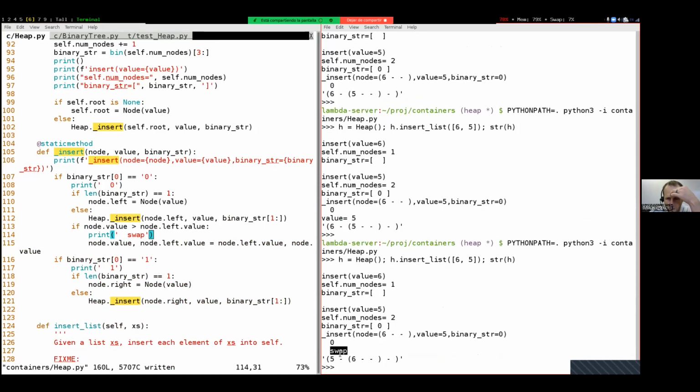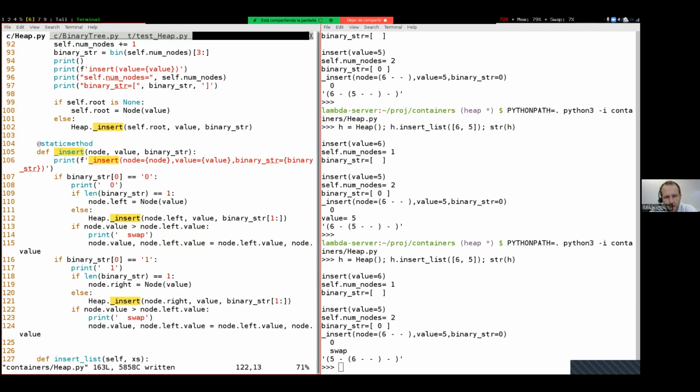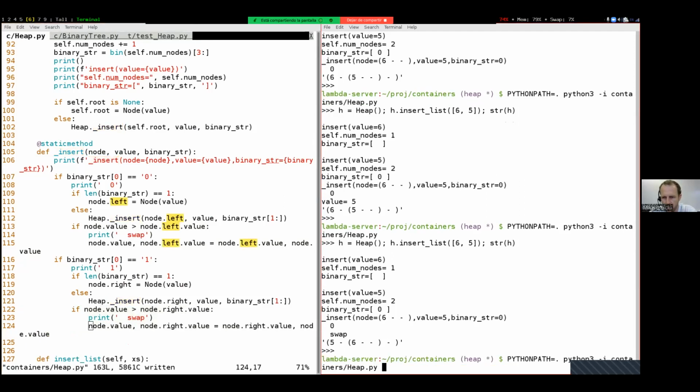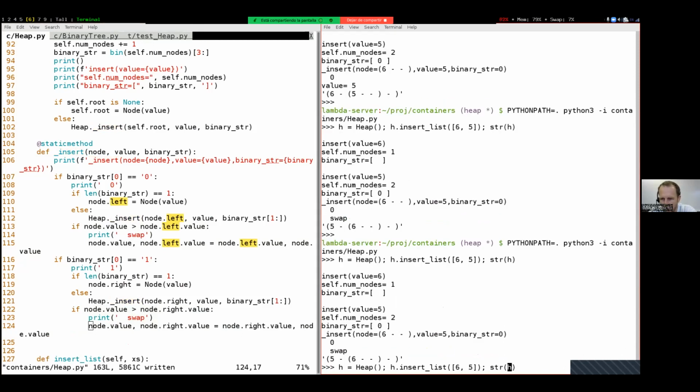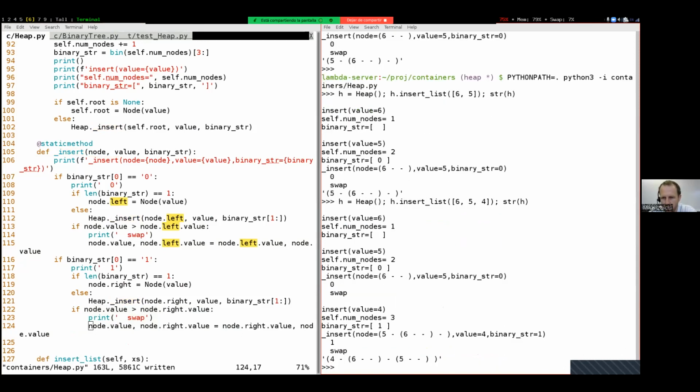So we did print swap, and it did do the swap 5 and 6. Ooh, that looks good. Okay, and let's copy that down here. That seems like it worked for this small test case. So let's try going on to the other side. Let's change out all the lefts with right using my sed syntax again. Save that over here. Control D, up arrow, rerun. And 6, 5, 4. Ooh, okay, so 4's at the top, 6 and 5 down below. That looks nice. What happens if I insert a 3?